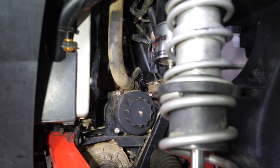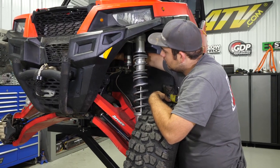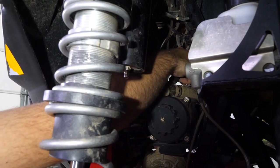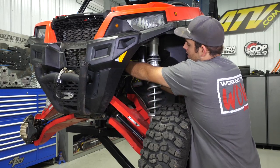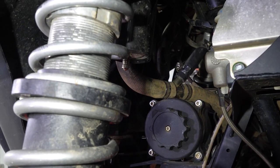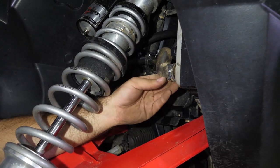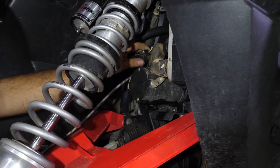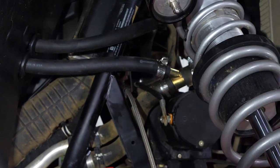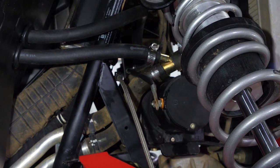Then we're going to raise our machine up and head back outside. Once we have our hose through, feed it over towards our connection — slide it on, check it, and trim down just a little bit if needed. Once connected, go through with our hose clamp and tighten it up. Then go ahead and reinstall the factory lower hose clamp that goes right here on the hose. Make sure all our hose clamps out here are tight — everything's in position and looks good. We're going to go ahead and reinstall our passenger side wheel and tire and the driver side shock.